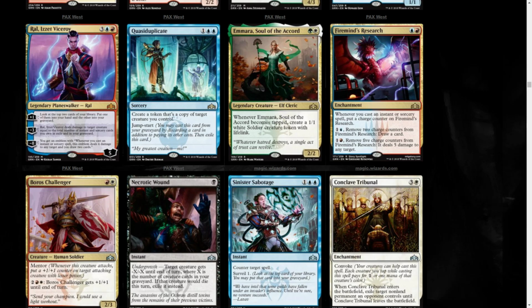Firemind's Research. Blue and a red enchantment. Whenever you cast an instant or sorcery spell, put a charge counter on it. You could pay 1 and a blue, remove 2 charge counters from it, and draw a card. You can also pay 1 and a red, remove 5 charge counters to do 5 damage.